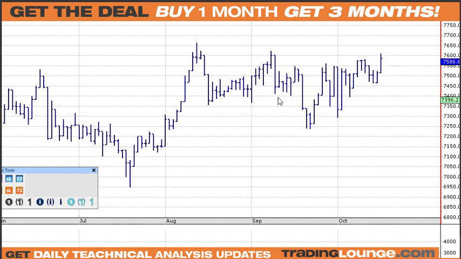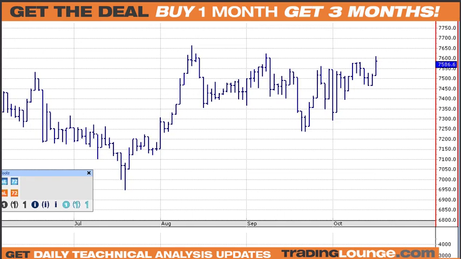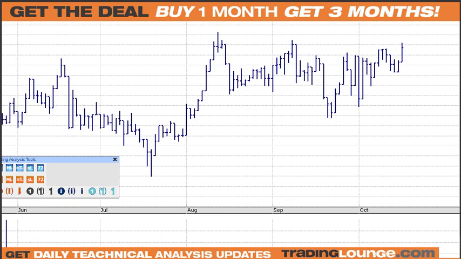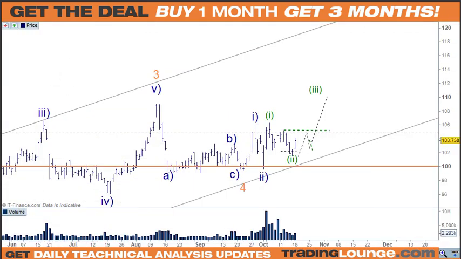This move here is in 3 waves as well. Maybe it's in 5 waves, and it should be in 5 waves, but I can't see it. It's not going to give it to me in 5, so we'll take that as being corrective, and we'll push up. So all good on the banking sector, so to speak. Okay, so that's the banking sector.